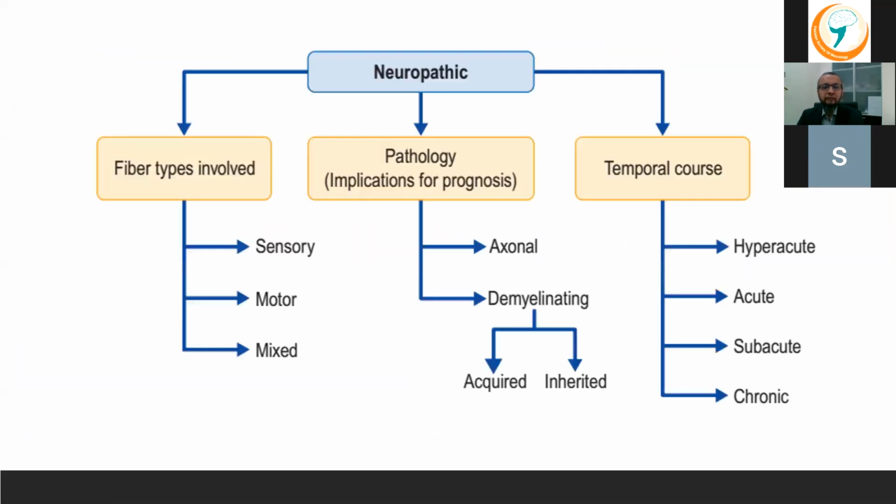So when we have a patient with neuropathy, we've already looked at the clinical side, but the question that we want answered from your nerve conduction study is to see what the fiber involvement is. Ehtesham clearly showed you the differential that would depend on the basis of the fibers involved. And most importantly, you're trying to decide if this is an axonal process, is it demyelinating, is it acquired, or is it inherited? And a lot of times when you're looking at disorders, with these findings you can also determine the temporal course based on the nerve conduction findings.